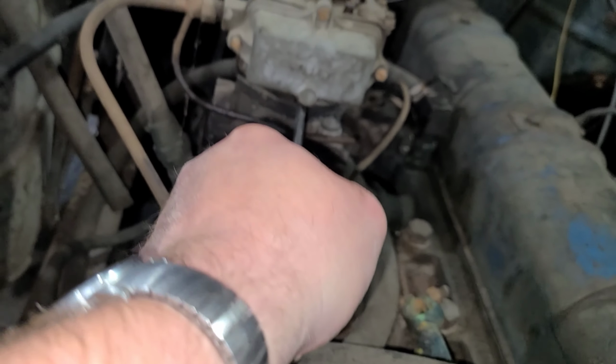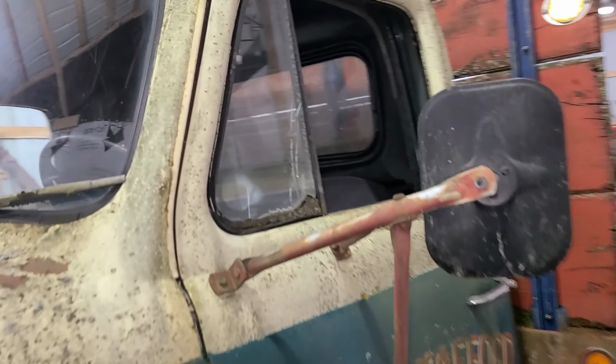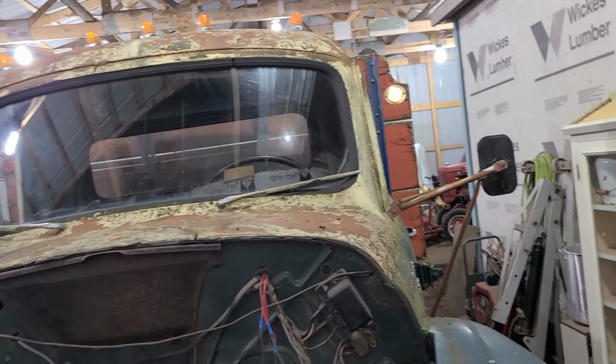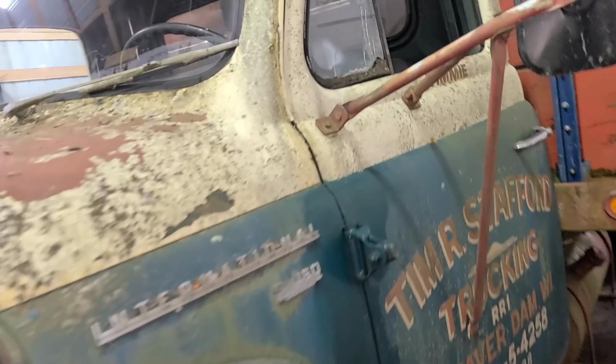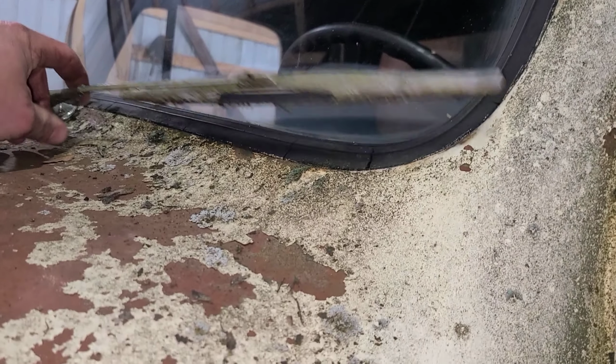The driver's side window is cracked, but it's not ugly. I think I'm just gonna tint the windows. I'm gonna tint them like 50%. Oh yeah, that'll work. It'll hold them together, you know. But not the smoker windows though. Oh yeah, the actual roll down windows. I wonder if the wipers work. I wonder if those are electric wipers or if they're vacuum wipers. Well, they have no spring on. Wow.